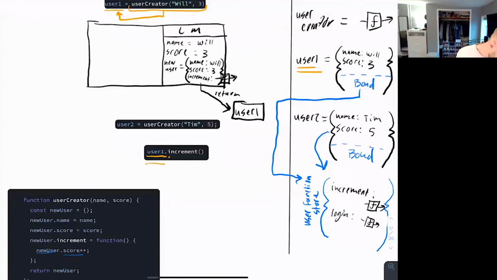So you say, what's user 1? We look in global memory, we find user 1, we look for the increment method on the user 1 object itself, and you don't find it. JavaScript, if you don't find that property, don't panic. Look at the bond. Follow the bond to see if there is a bond, and see what it points to. And if you find that function there, such as what we're doing here, we find increment there, wonderful. Just run that function. That way we're able to create just one copy of increment and make it shareable through all of our user objects. So we don't have 10 million copies of increment, we only have one.